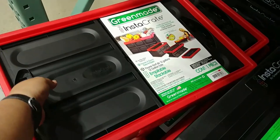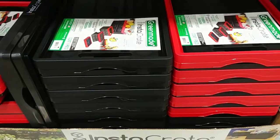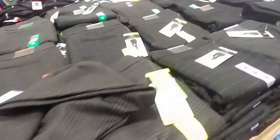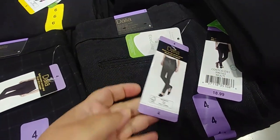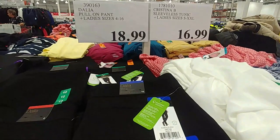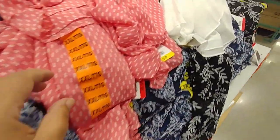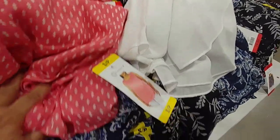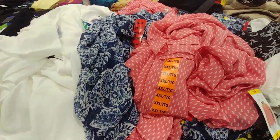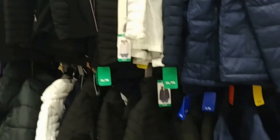These hard-shell instant crates — I couldn't open them, but the picture shows they're convenient for your trunk and can flatten out when not needed. They're also bringing out fall clothing: some really cool patterned ladies' pants at $18.99 in a variety of sizes, and layered tops at $16.99 in a couple of patterns and colors.